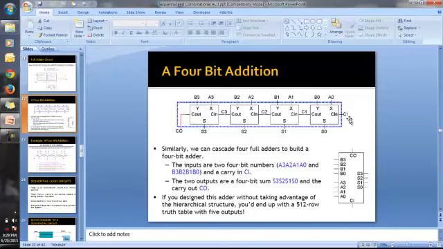We will have some result, which is given as S0, and the carry of that addition will be taken as C1 to A1 and B1. Again we perform addition, and the result will be stored in S1. Respectively we will get the values of S2 and S3. The final carry out will be stored in C4. You can see here.